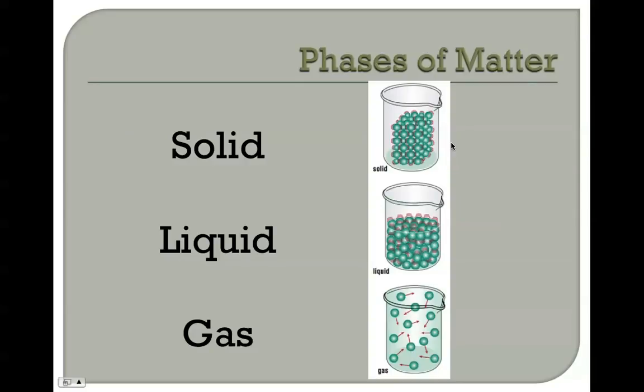So phases of matter, we've talked about particle diagrams, but you should also be aware of how they relate to solids, liquids, and gases. Solids, they keep their shape. They're close together, arranged usually in an organized pattern. Liquids, they take the shape of the container, at the bottom, and they don't fill the container, they keep their volume, but their particles are much more disorganized and able to flow around each other. Gas, they always take the shape of and fill the container. Here we would have to have a lid on it in order to keep the particles within it, and they move in constant straight line motion ideally.